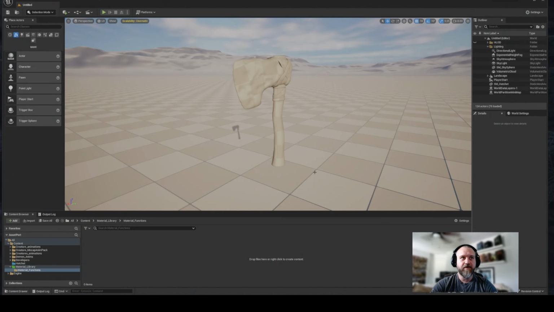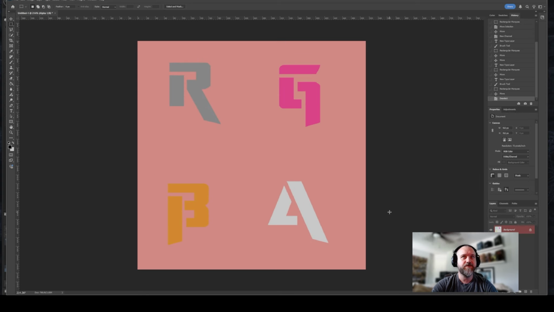The first thing that I want to actually discuss is the textures, because that's going to pretty much dictate how your materials are going to work, and we'll get into that in a little bit. But first of all, I've set up an example here of a texture which is utilizing 4 different channels. So you have a red, green, and blue channel, sometimes with an alpha, sometimes without an alpha, depending on if that particular texture is using it and what it's using it for. But the main channels we have here are going to be RGB.